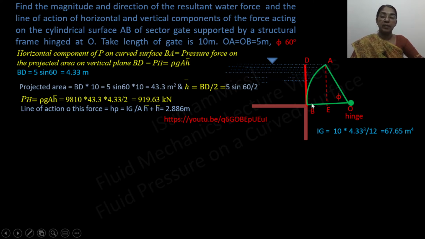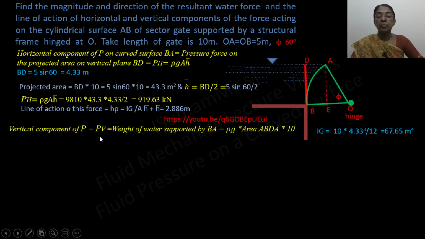for a vertical plane. So the next step is to calculate the vertical component of the resultant hydrostatic force. That is equal to the weight of the water that is enclosed in ABDA. So this is the weight of the water that is acting vertically down over the curved face BA. So how will you calculate this area? Because the length is given as 10 meter. So this area, that is ABDA, is calculated by deducting the sector area from the total area that is available.